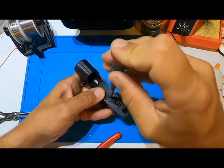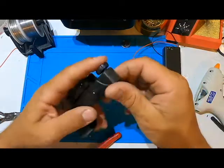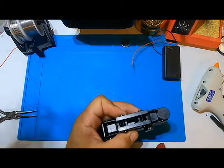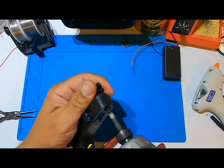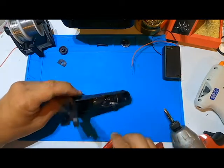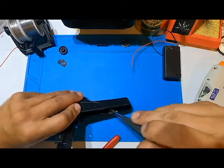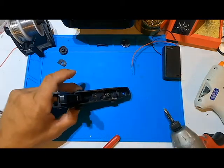Now, some of the other methods I've seen online, you drill a hole or whatever, but I was just going to look through mine, and I saw the underside in there. If you can see the soldering points are just right in there, so I'm going to remove that altitude adjustment screw and open it up to where you have access to the negative and positive terminals for the battery, and then it goes through the rheostat for the dim ring, and then up to the little diode for the red dot.